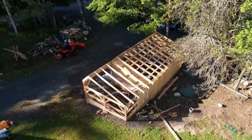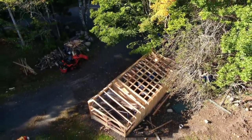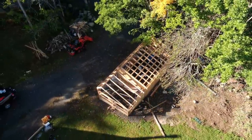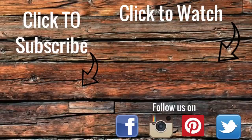I don't know about y'all, but some days I just get stuff in my head and I'm like, I gotta get it accomplished. Today it was that way with the rafters. I was like, we need to get this done. Winter is coming. I know for a lot of y'all, you still have summer. Not for us. Fall is here. Before we know it, we're going to be getting our first snowstorm. Usually, by Gina's birthday in October, we've had a snow flurry at least. So, we'll see if that holds true this year, guys.